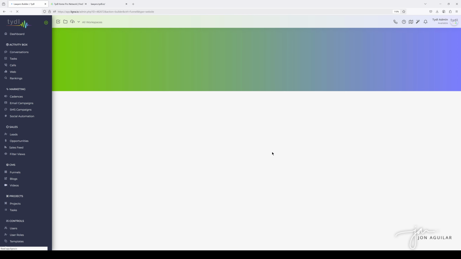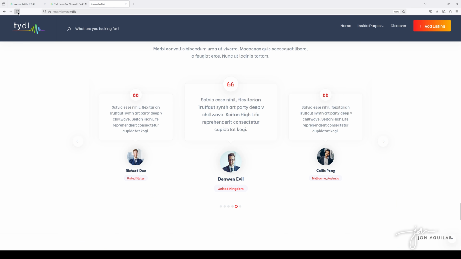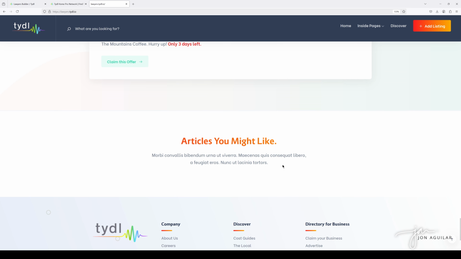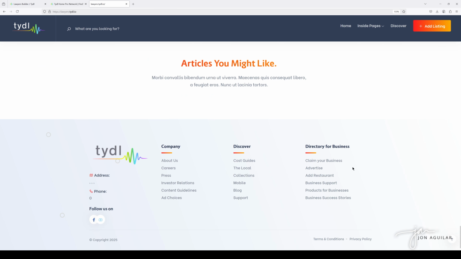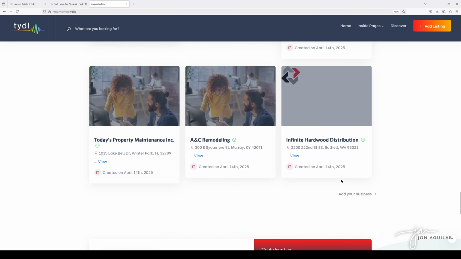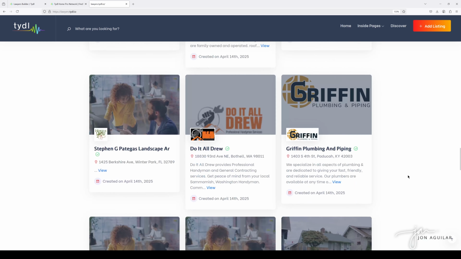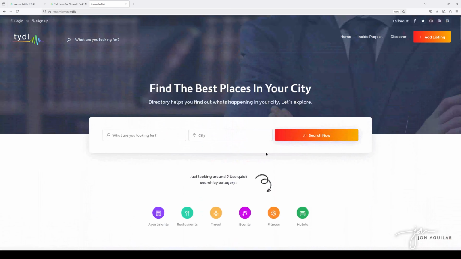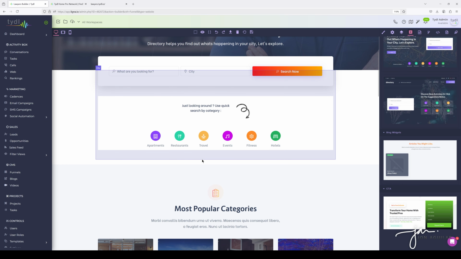Okay, so the next thing I want to do, like I said, I like just going out here and taking a look at everything. So obviously I don't have any blogs associated with this website. That's why there's no blogs coming through. And then of course the directories are showing up because I haven't selected what directory I want to use for this yet. All right, next is this icon section.